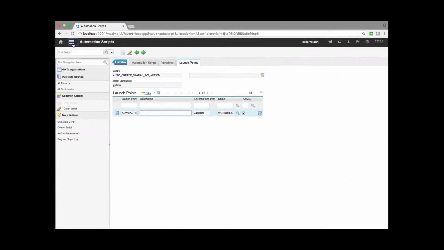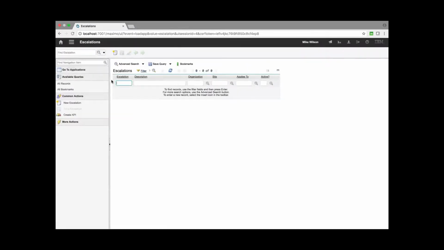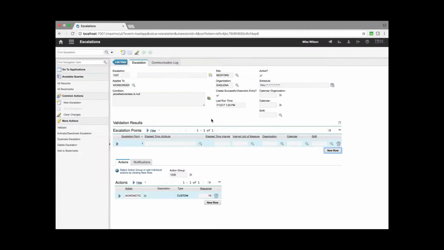So now I'm opening the escalation application and opening an escalation that I created previously. Unlike the script that already comes as a sample in the code, the escalation the user has to create by himself with his logic.